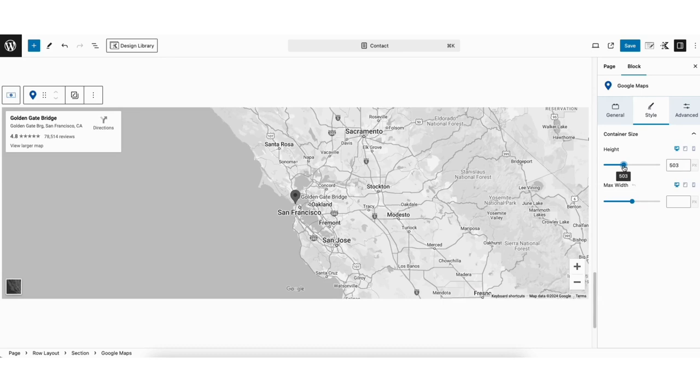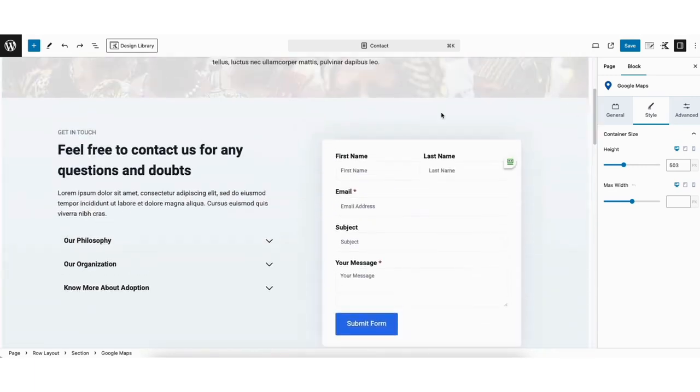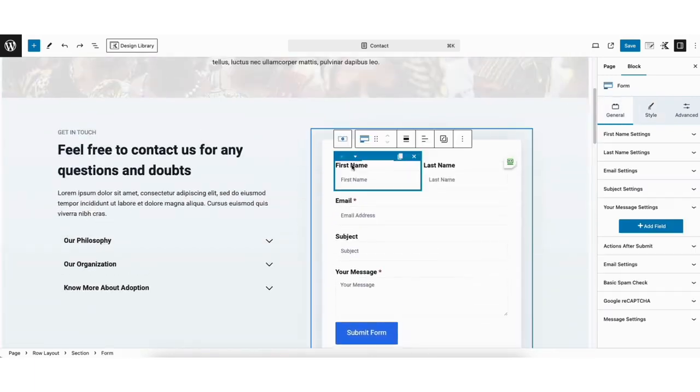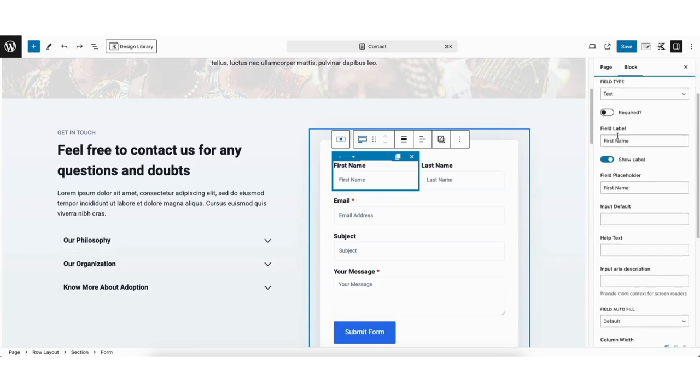Now I want to go over the contact form for your fundraising, nonprofit, or charity website. Scroll up to where you'll see the form showing here. Click into something in the contact form. Over to the right, under General, you'll see each of the settings with settings after it. Click one you want. Under Field Type, from the drop-down, you can change the field type to what you want.